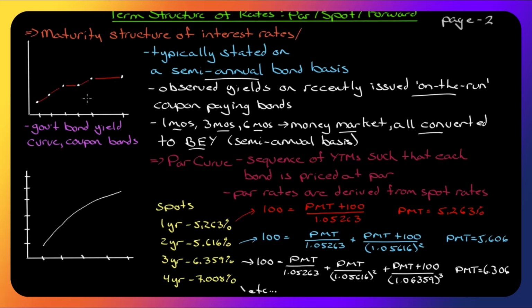These are coupon-paying bonds on the run. We can observe a 3 month, a 6 month, a 1 year, a 2 year. Maybe there's a 3 year, a 5 year. You might have a 7 year. There's a 10 year, a 20 year, and a 30 year. Those are all called key rates. Well, there is no 8 year on the run bond. There is no 22 year on the run bond.